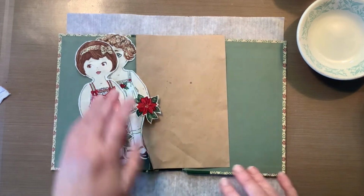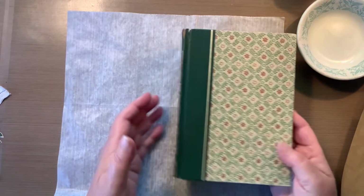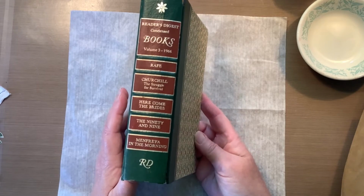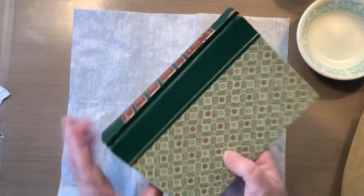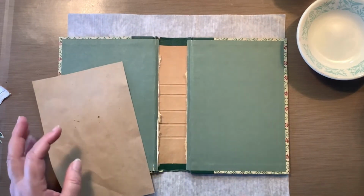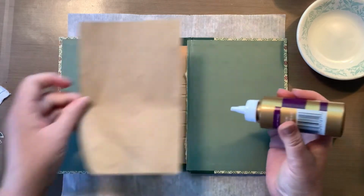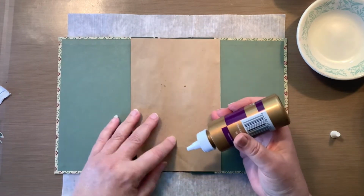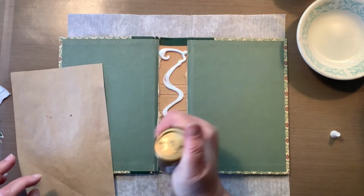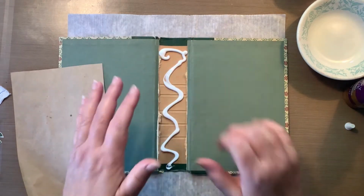Alrighty, the first thing that I want to do is reinforce the spine. This is an old Reader's Digest condensed book from 1966. Like I said, I've already cut out the middle. I think what I'll use is some tacky glue. All I did was cut down a piece of brown packaging paper, and I just want to get it on there just to help to reinforce it.